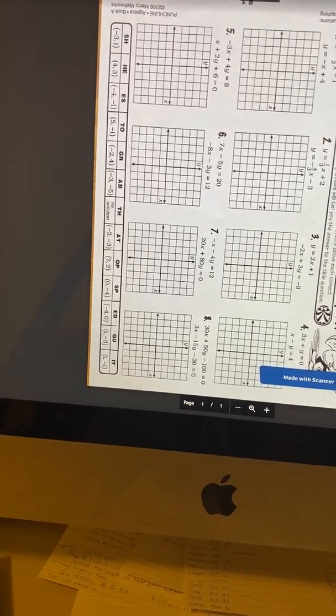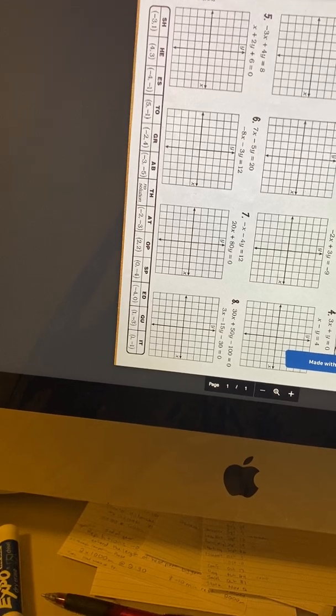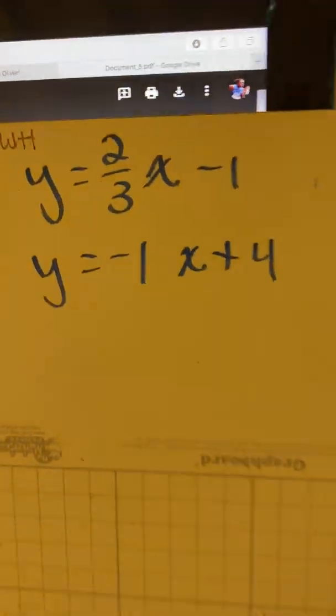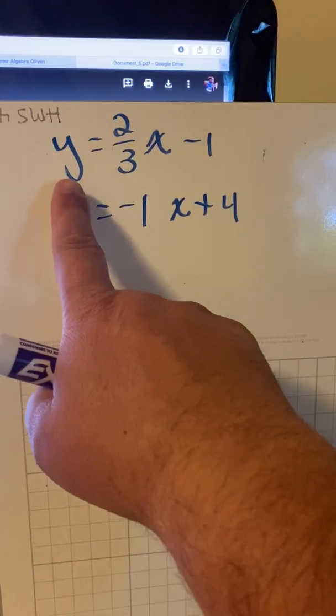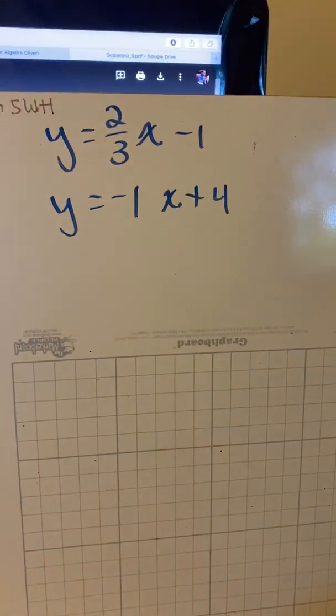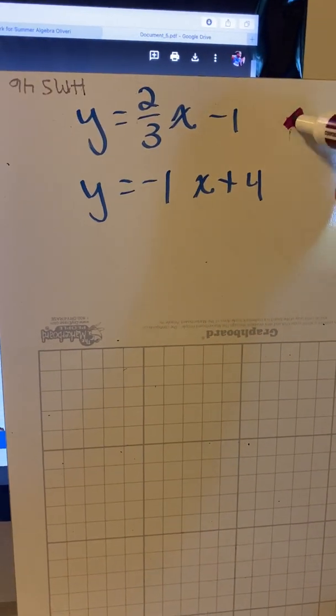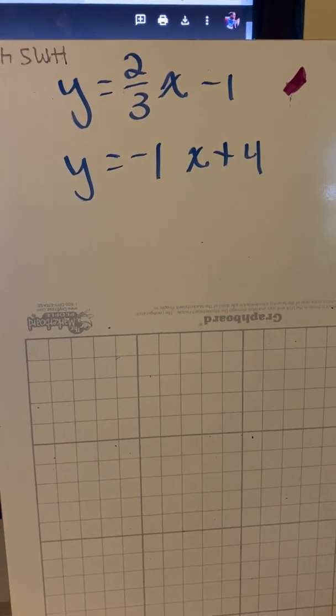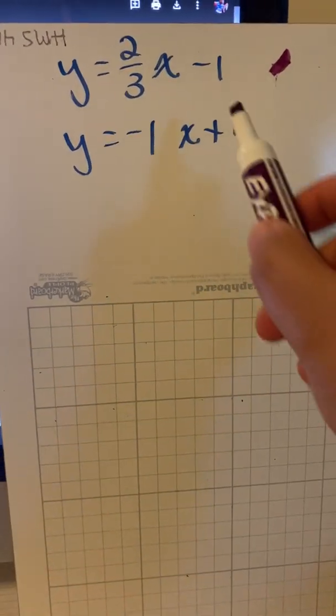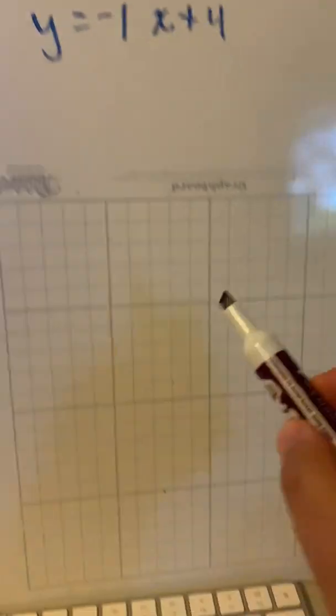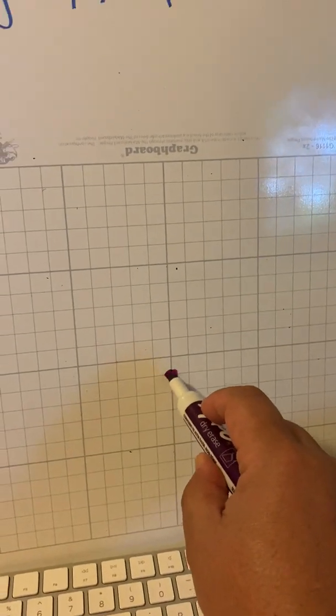And this is going to solidify your graphing abilities, because you've got to set things up into slope-intercept form, y equals mx plus b. Like number 1, they're already written in y equals mx plus b, so this is easy to graph. The first one I'm going to put in purple. 2/3 x minus 1. That means I cross the y-axis at -1, so I put my first dot there.